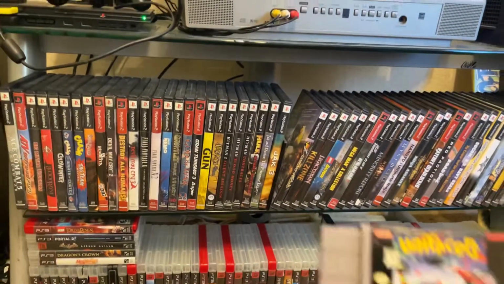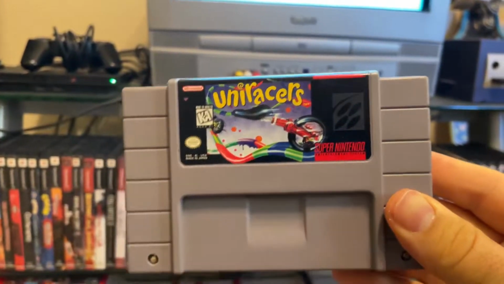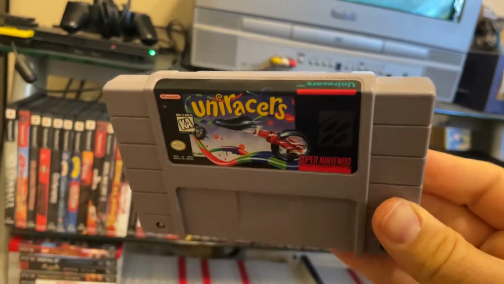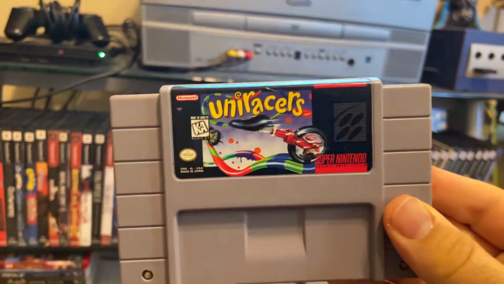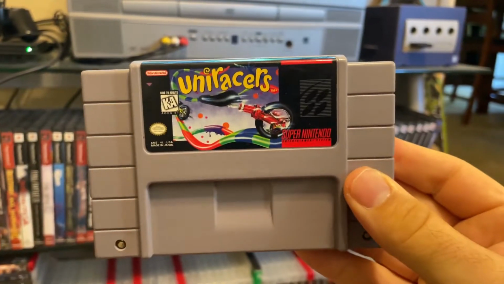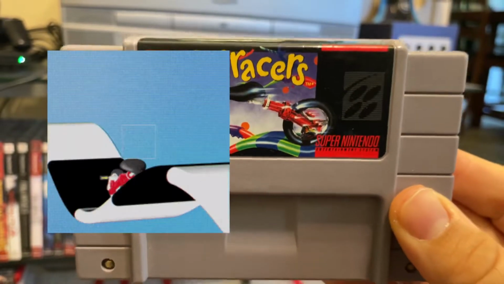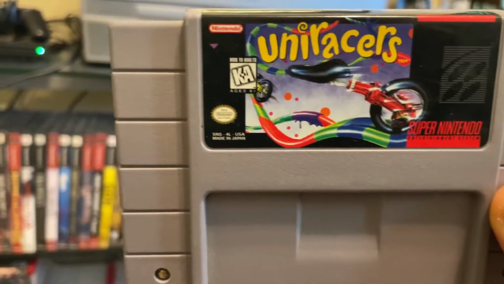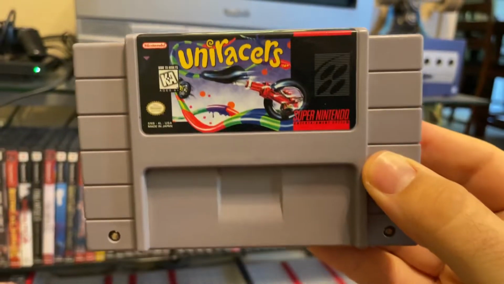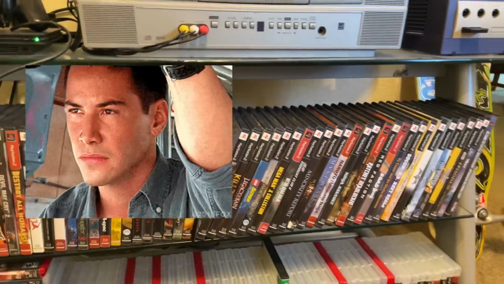All right, next up we have Uniracers. This game might look pretty lame, but it's actually not. I had a whole lot of fun playing this game growing up. You've got to play two-player, and once you get to know the tracks and the moves, all you do is control a unicycle, but you're going blazingly fast down this track. There's slime that you have to jump over, and it launches you so far into the air at high speeds, and it's just amazing.